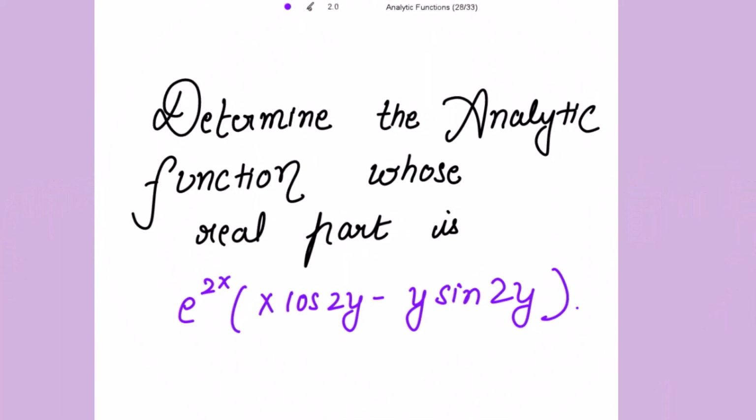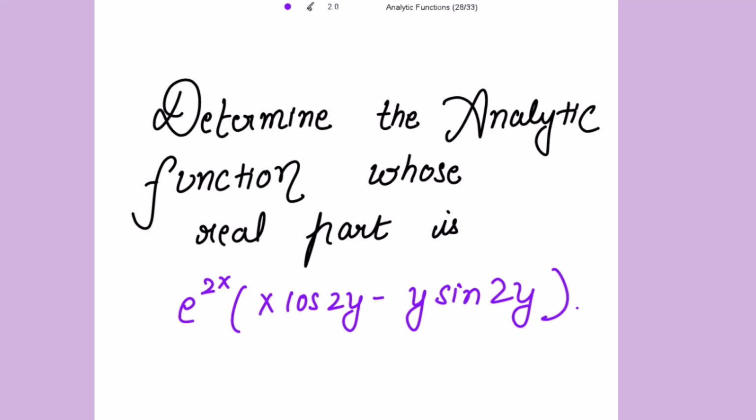We are going to learn how to find the analytic function if its real part is given to us. We can also determine this analytic function with the help of the Milne-Thomson method, which we will discuss in the next content. So, I'm going to find this analytic function with the help of the CR equations.